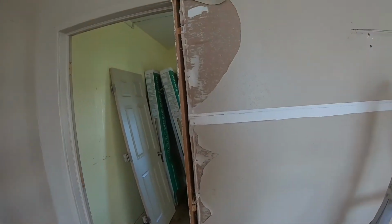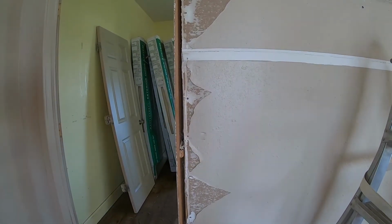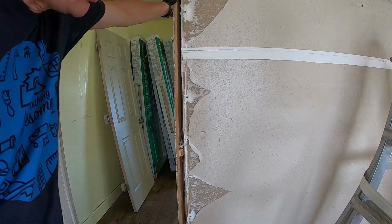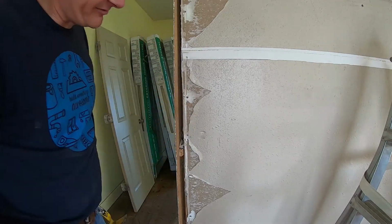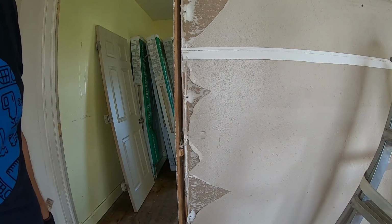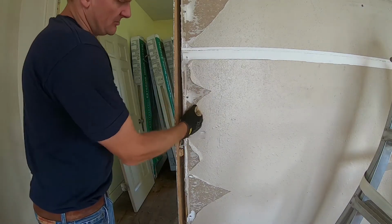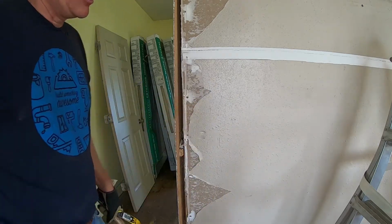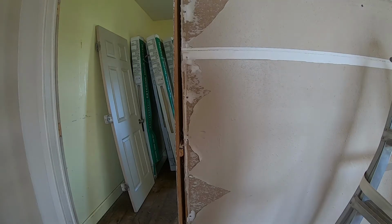All right, so that's a prime example why I always show people, when you take off trim, base, or door case or whatever, always take a utility knife and score the back of the trim before you pull it off. Obviously I don't care on this wall because I'm tearing it down, but that's what happens. Your paint, and this has actually been caulked too, will stick to your trim and tear it all off the wall and screw it up. But if you score it with a utility knife first, that cuts that, pull your trim off and you won't wreck your wall.